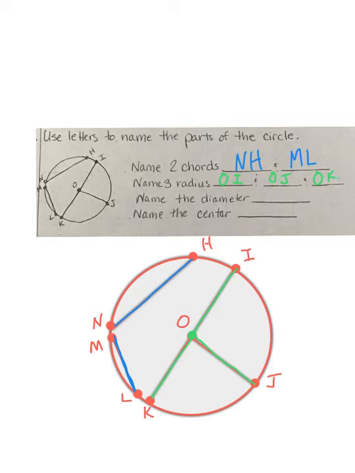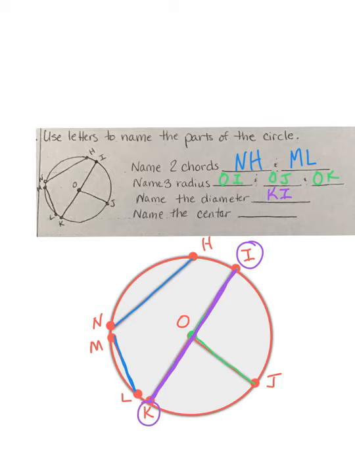The next one is diameter. So diameter is 2 radiuses put together. So it has to also go through the center of the circle. It has to go all the way across from side to side. So the only one that we see here is this one that goes straight across like this. So this is the one that people get messed up on because they always want to put the letter O in it. You're only looking for the two endpoints, which in this case are K and I. So it could be labeled KI or IK.